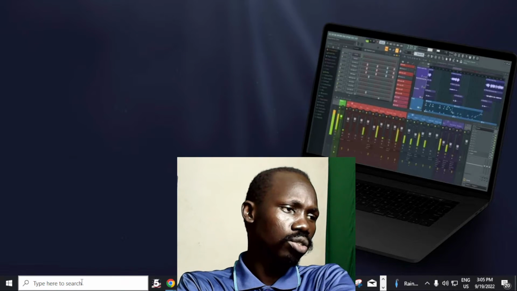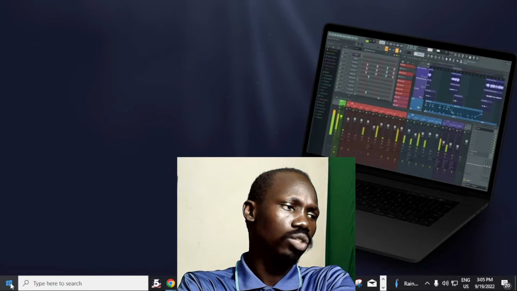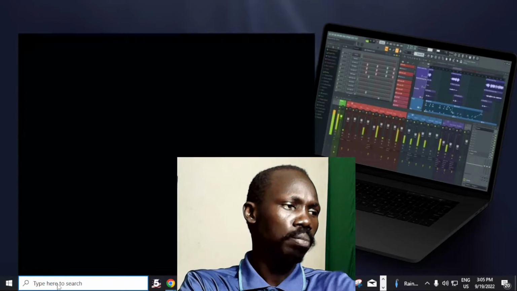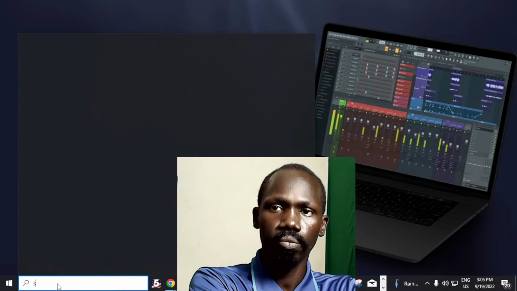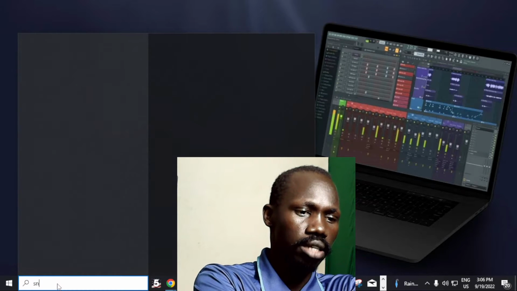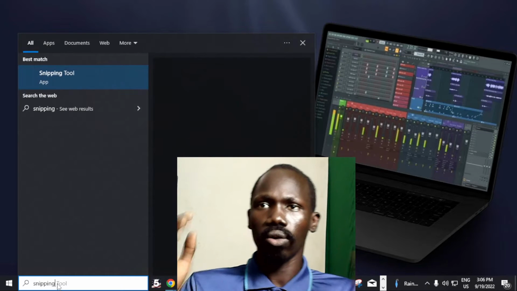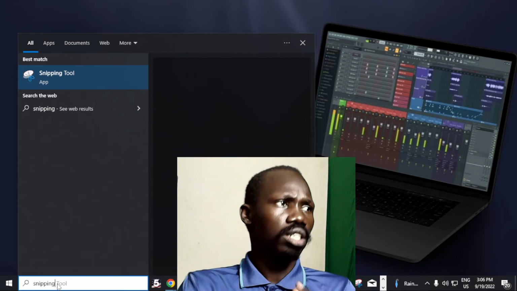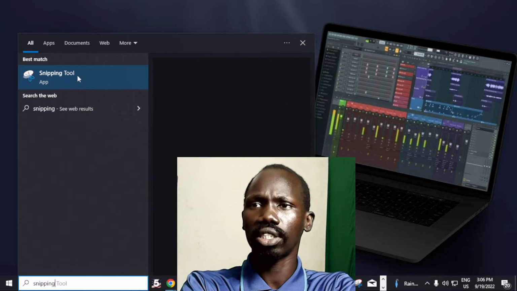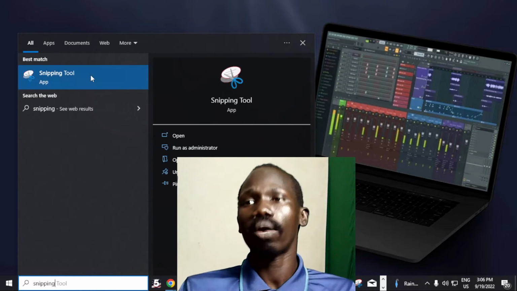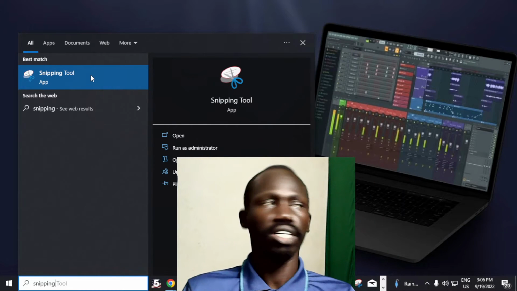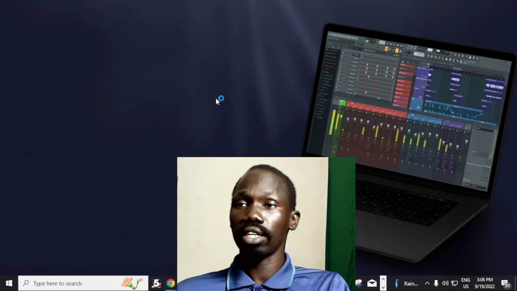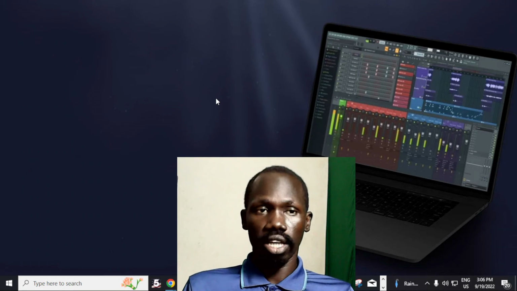So what we are going to do right now is go directly into this window. There's a window here, this one. We are going to type snip, like this, SNIPPING. Here we are trying to search for the tool. The tool is called the snipping tool. This tool allows us to capture the area of the computer. So we are going to click it. We capture the screen area just to make it a picture.